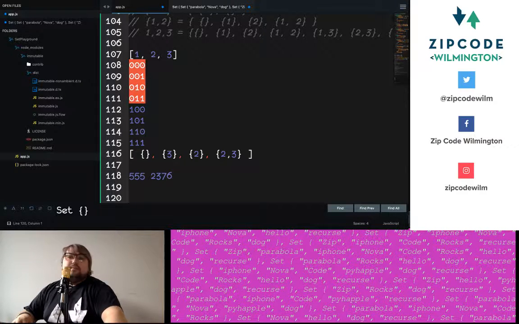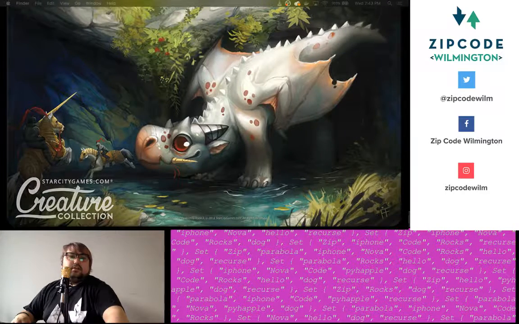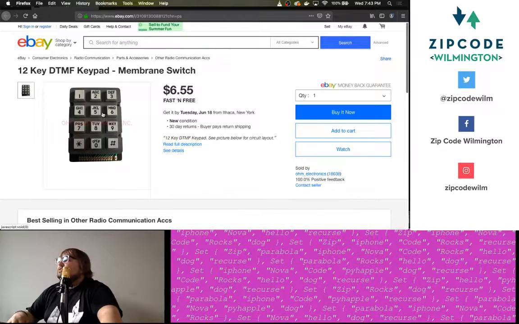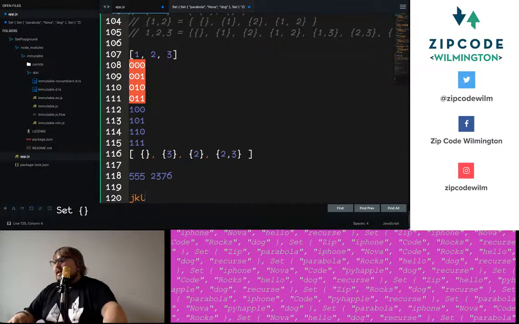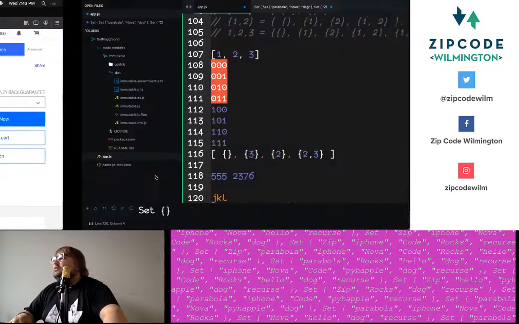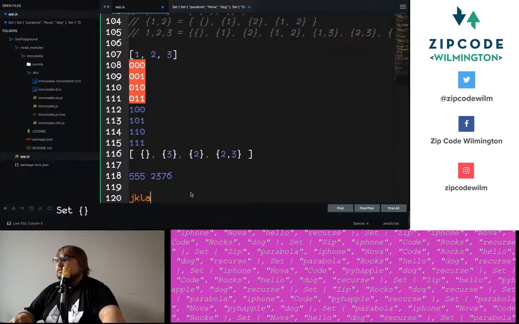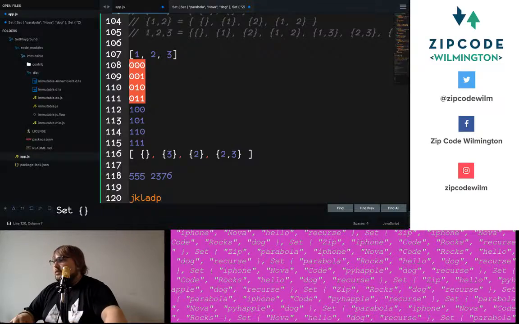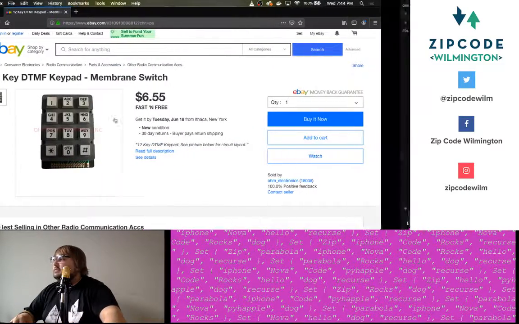So if I look at a number pad, I haven't looked at a number pad in a little while here. So I want to pull one up on screen. This is one on eBay. This is a number pad here, right? So we have A, B, C, D, E, F, J, K, L. So like one word we could spell with this would be like J, K, L, and let's see, 2 maps to A, 3 maps to D, 7 is P, and 6 is N.